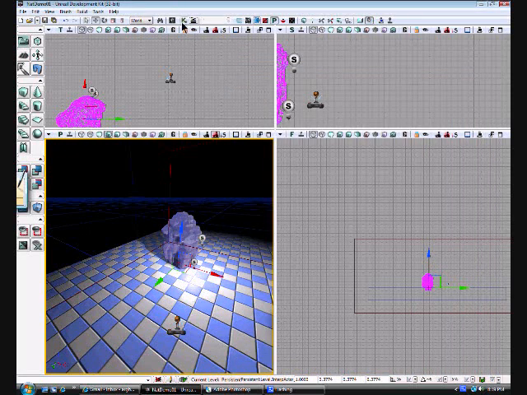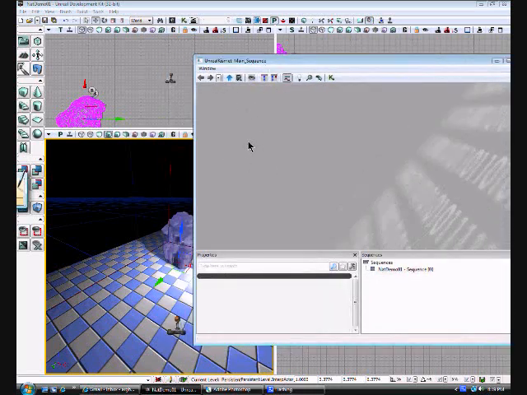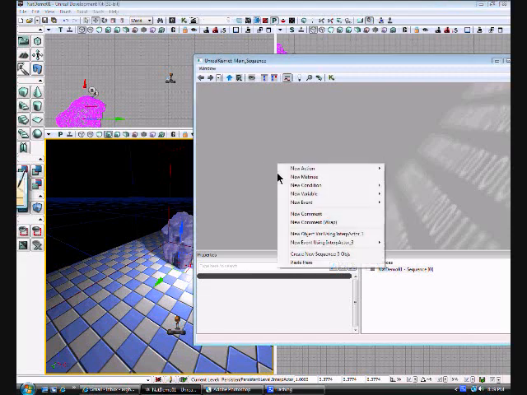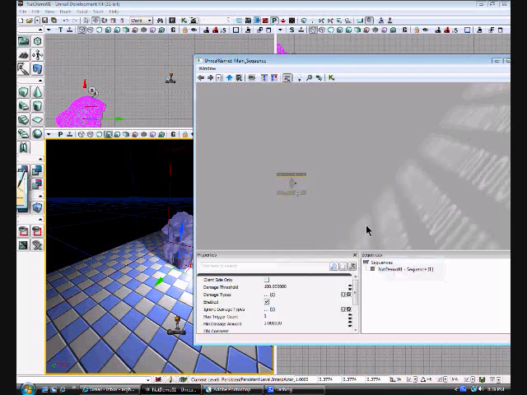Now that that's done, we're going to jump into Kismet. And we have this nice, clean, clear Kismet here that we're going to dirty up. The first thing we want to do is make sure we have this selected, your mesh or rock or whatever you want selected. Right click, and we want to go all the way down here to new event using InterpActor, whatever number it is, 3 in my case, and we want Take Damage. Let's go in. Okay.